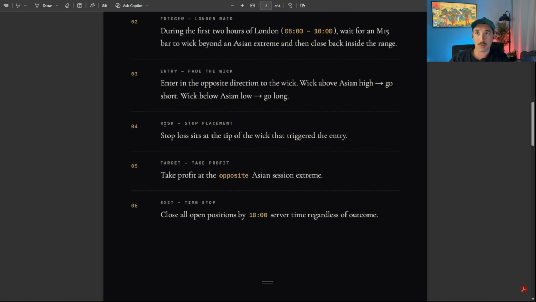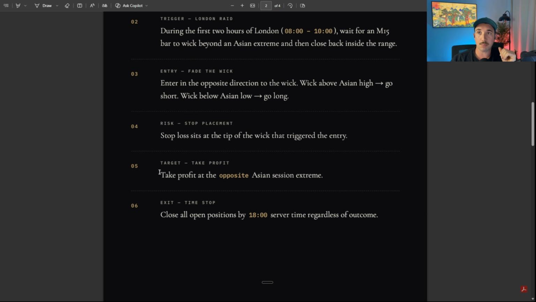Our stop loss, our risk and stop loss placement. So stop loss risk at the top of the wick, that can be triggered the entry. Adding an ATR based stop loss, just because I don't like to have these very large stop losses. It's harder to get profit out of them. It's harder to make your stops hit break even much quicker. So I've added in a couple of those, but you can change it back to the original strategy if you like.